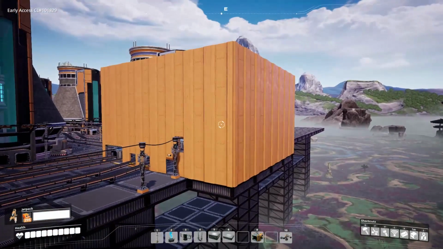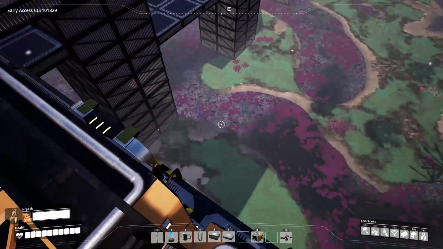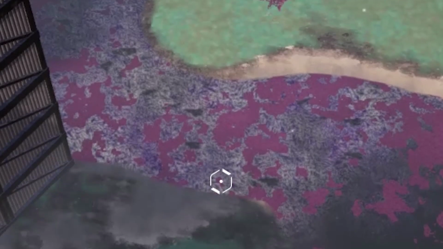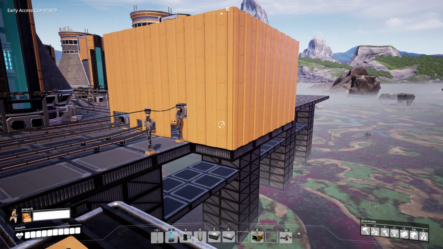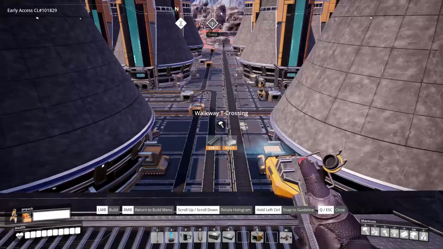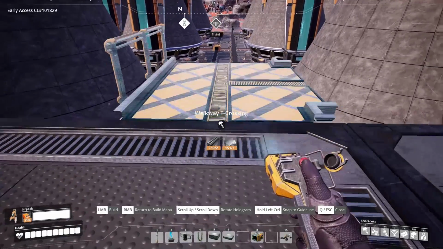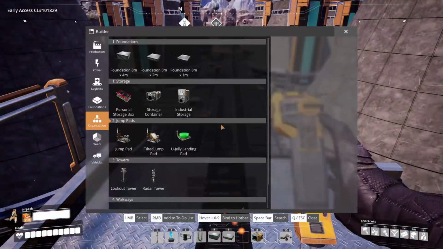We might continue it. Actually, no. Considering how big it is, we'll have to continue that all the way back down to the water. And then it'll actually probably match. So cool, we're good there. Now just to add in the platform. And this should be a pretty reasonable height to avoid most of the radiation that will be downstairs.